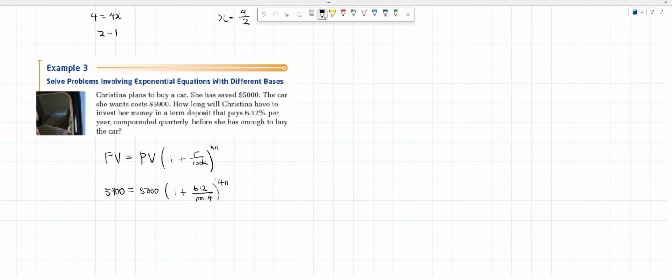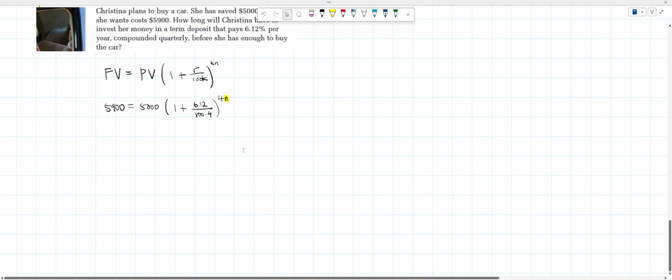Now, once again, because this is an exponential equation, we have the variable n in the exponent. So this means that we can't use the traditional methods that we have known before to solve the equation. So what should we do? Well, we can try to solve it by doing some initial steps, but that's kind of redundant and it takes too long. So I'm going to use a graphing calculator once again.